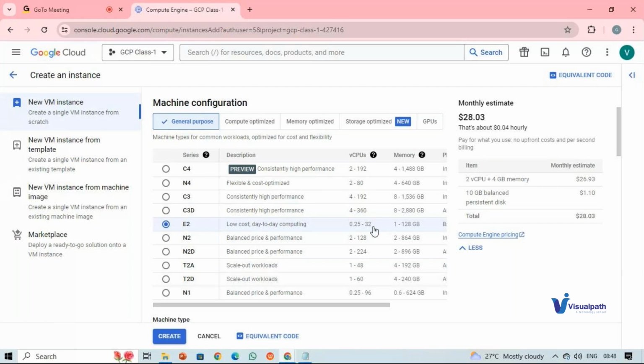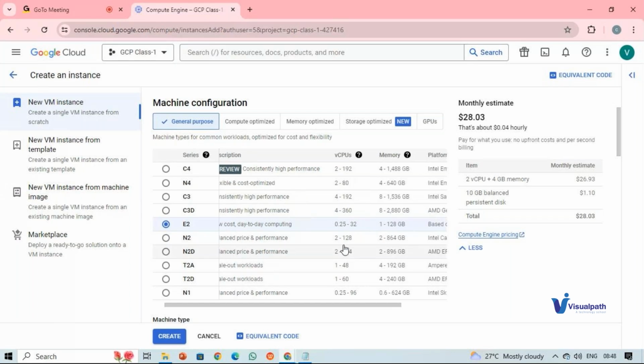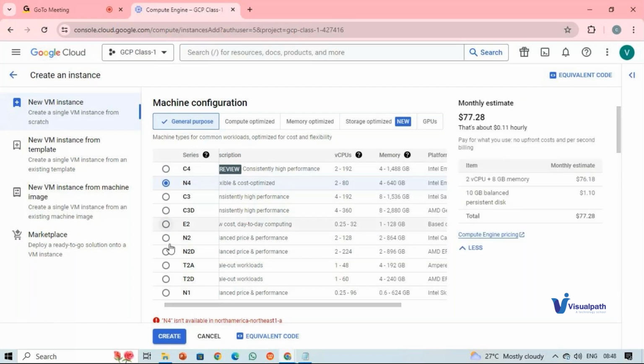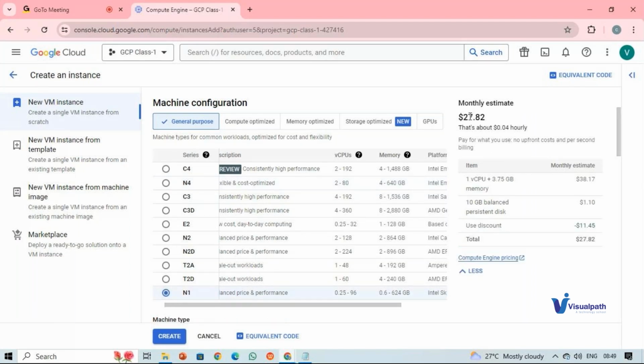Then here you can see the cost of the machines will vary. If you go for C4, you can see a $78 estimate per month. And if you go for N4, you can see how it is changing. For N1, you can see the cost is $27. And if you go to E2, $28.